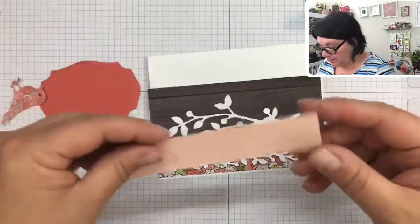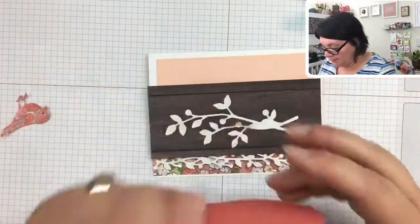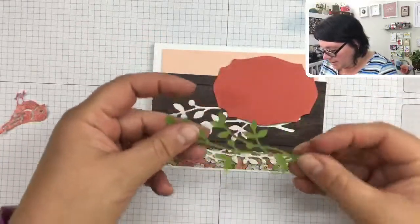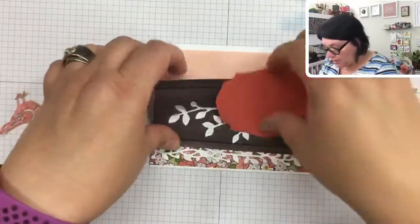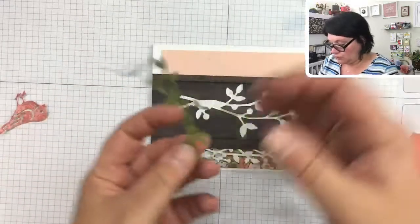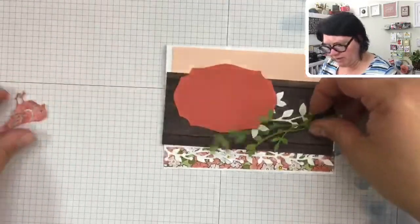And I had a little piece of Petal Pink, which I thought, oh, that looks cute there. So if we add that, I don't know, underneath, on top, not sure. I have a piece of Terracotta Tile, because of course that matches so nicely with all of those. I have some Old Olive. I cut out that branch. And I was thinking I'm going to do it upside down so that it's not going in the same direction as that wood grain. Or I could, of course, do the wood grain going up and put this going down. We'll see. I think I liked it the other way.